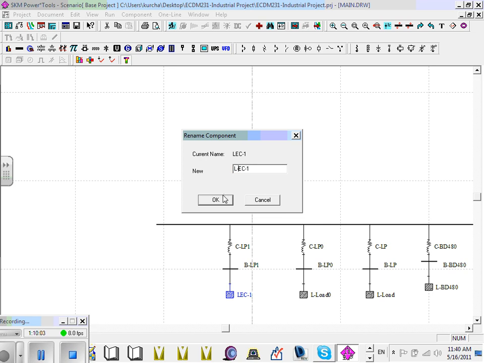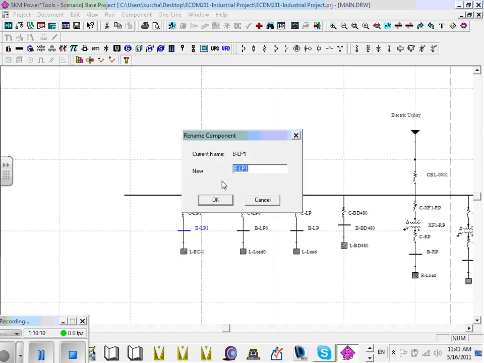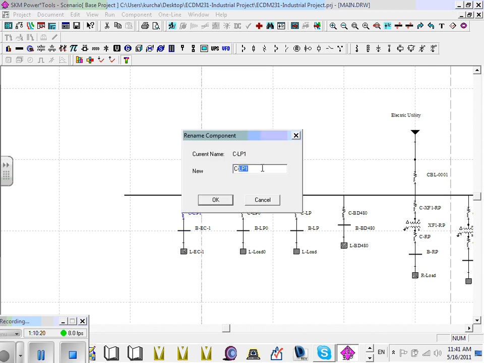Yeah, I cloned the lighting panel. You can clone anything that doesn't have a transformer, really. Double click on this one here. I'm going to call it again dash environmental chamber dash 1. And what do you guys think the cable is going to be? Environmental chamber dash 1, right?